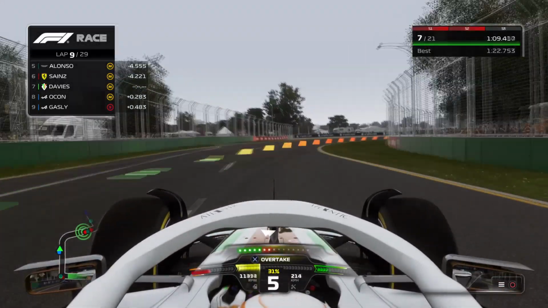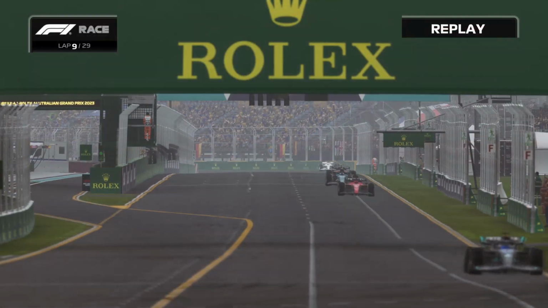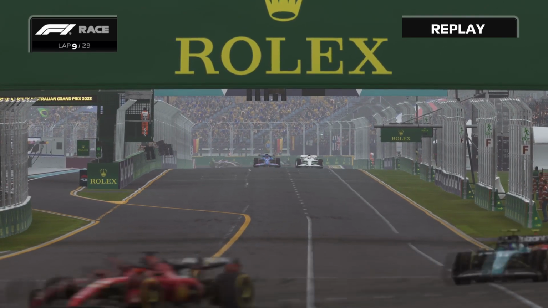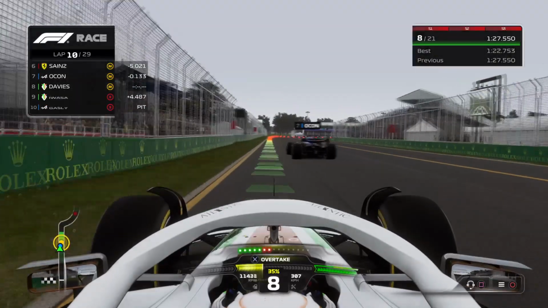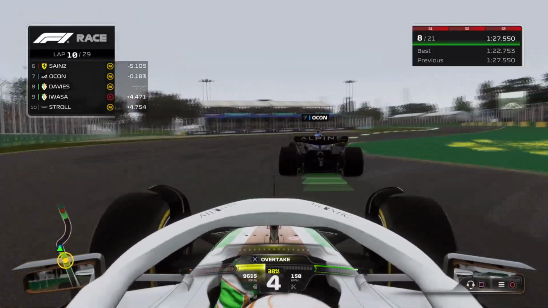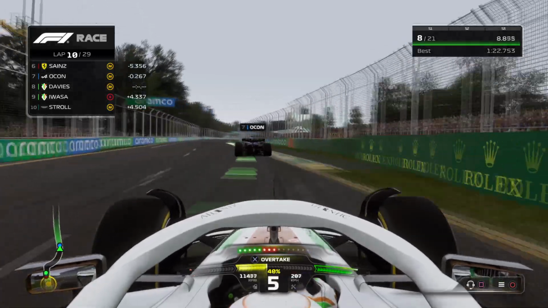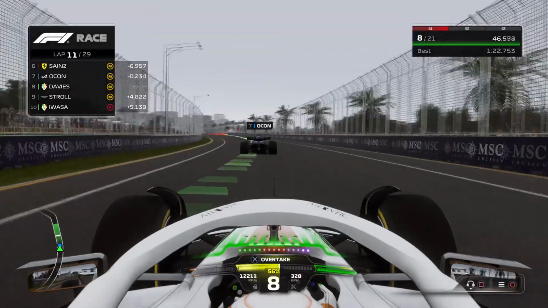He tries to keep it there, but we're able to go defensive and get the position back up into P7 for us. But it won't last very long, because once again down the front straight, Ocon has the DRS and we just don't really have the ERS to use. I don't want to absolutely demolish our ERS and not have any to fight later on, so we just have to let Ocon back past again.